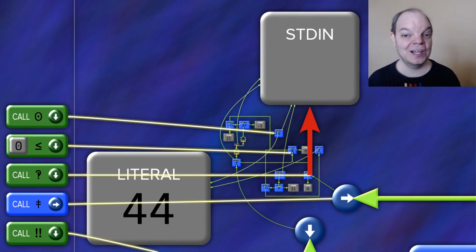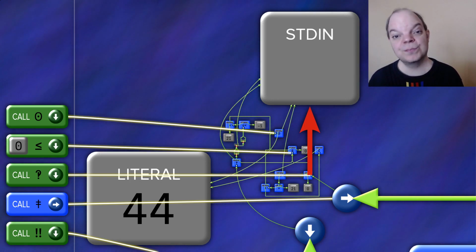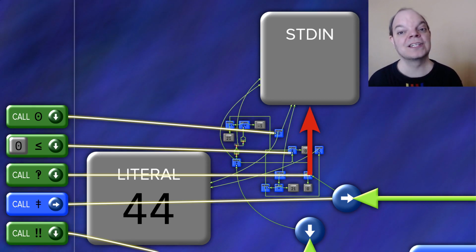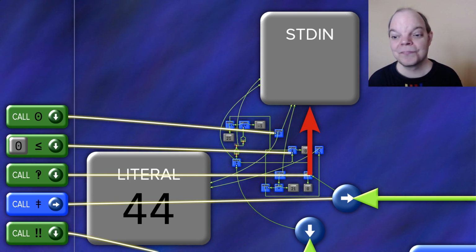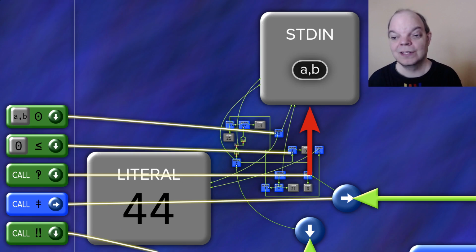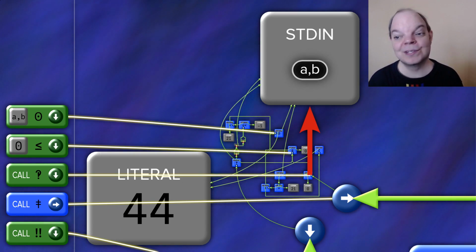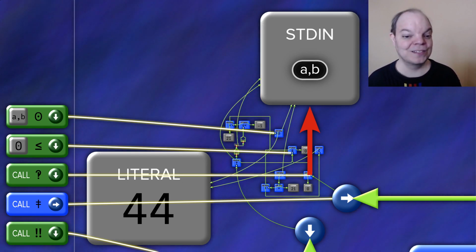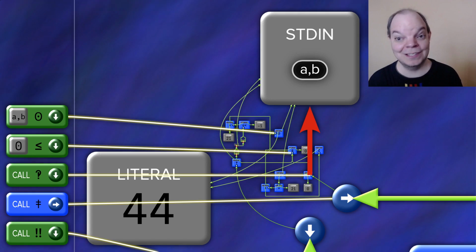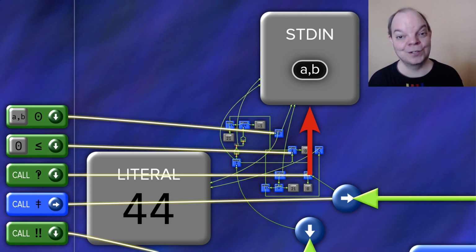So this is the first time where the interpreter actually gets to the standard input node. At this point it'll read the entire input string, convert it to the 21-bit string encoding that Funciton uses, and then return that as a value. Now, that value is of course a large integer, but I'm going to show the string so that you can follow along. Where it says a, b, it's actually the integer that encodes the string a, b.